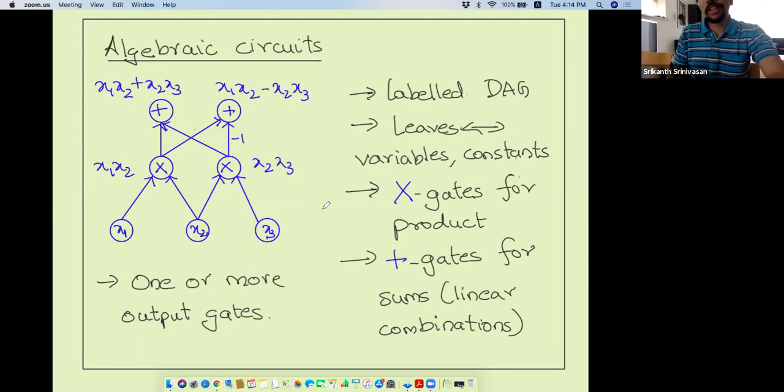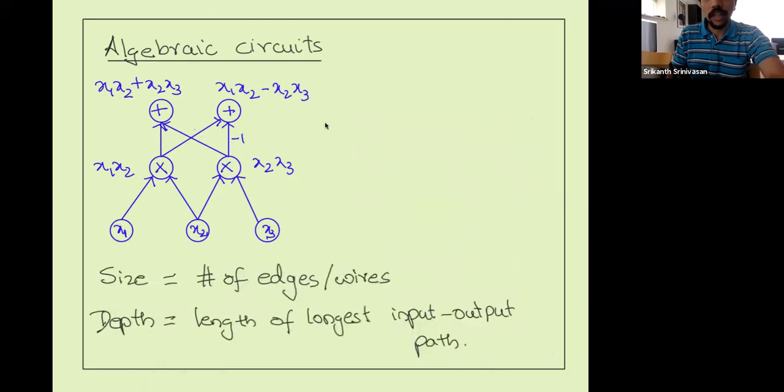Okay, so let me continue. This is the basic model of computation that we're dealing with, an algebraic circuit. Whenever you have a model of computation, you also want a notion of efficiency to go along with it, right? If you want to design fast computational procedures for various problems, you want a notion of efficiency. We have two notions of efficiency when it comes to algebraic circuits, and they are the size and the depth of the circuits.